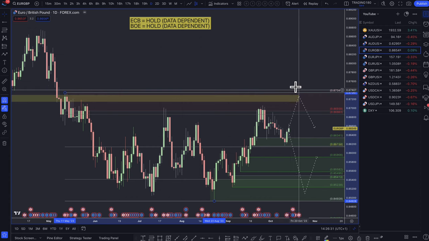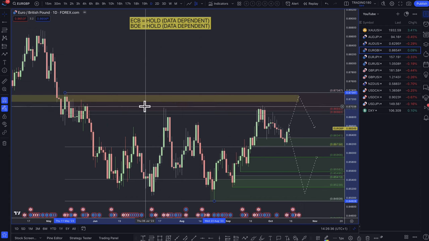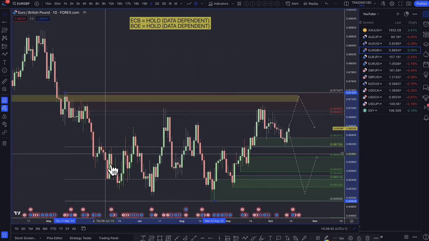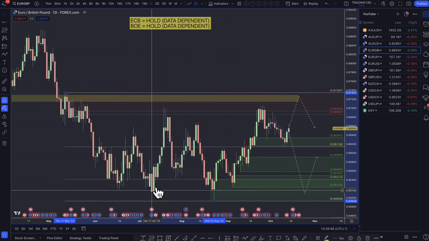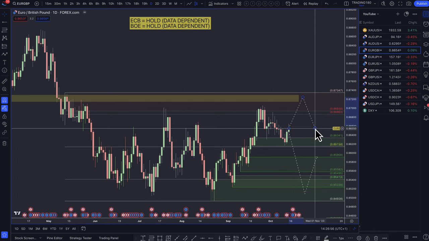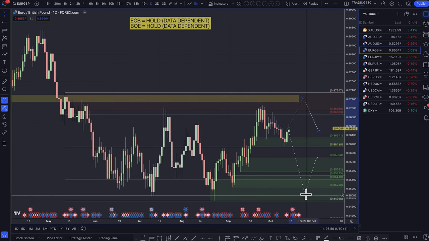So the high end of this auction is where the pound is seen as being a bargain. It's a bargain here, as price is pushed all the way down. And at the bottom end, you can see that the euro was seen as a bargain. It's a bargain at this price, and at this price. So depending on which one you want to buy or sell, the value really is up at these highs or down at these lows.